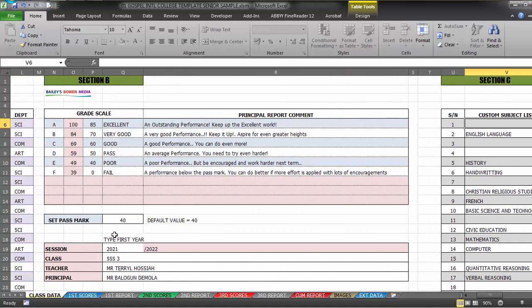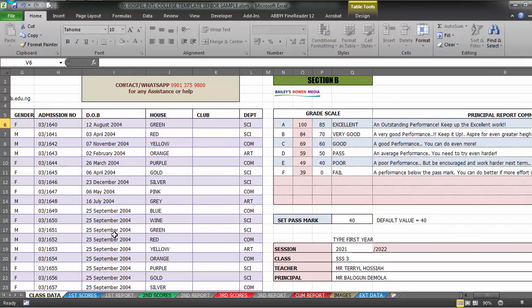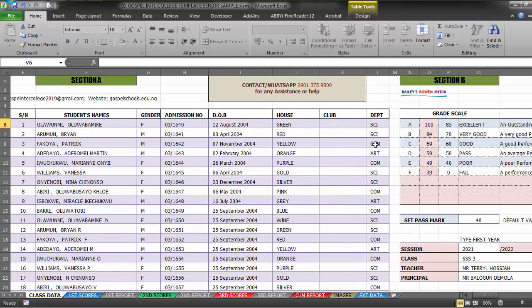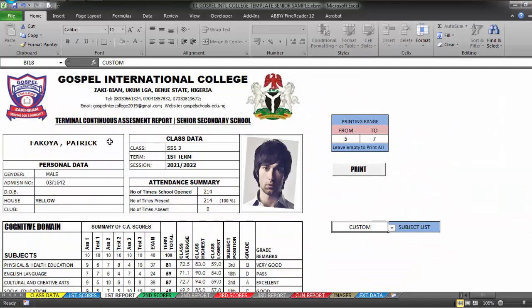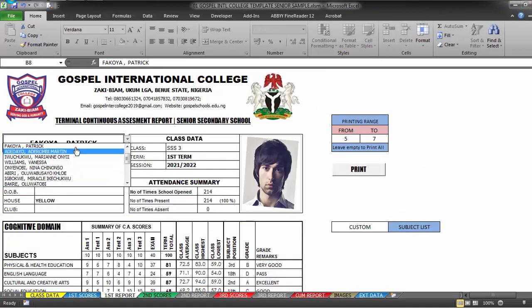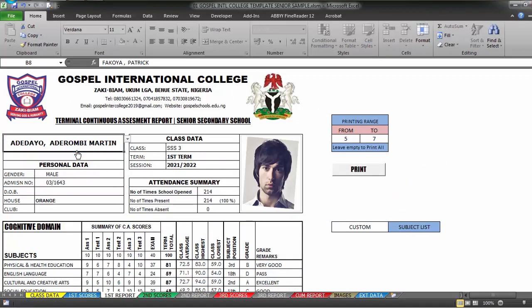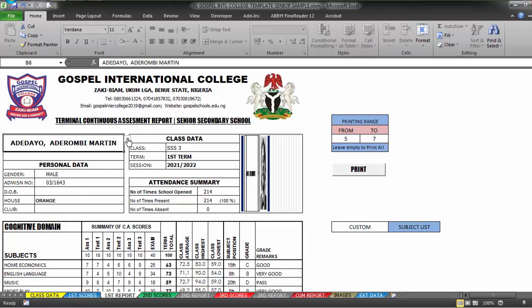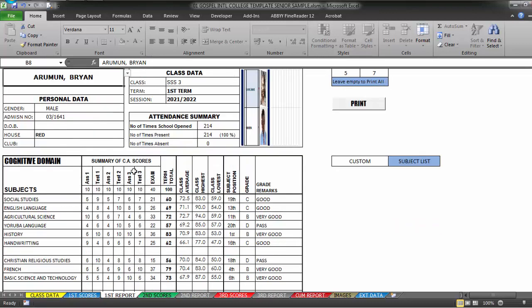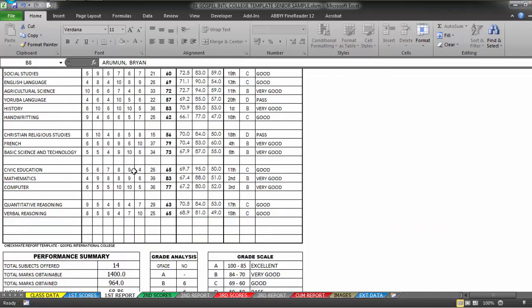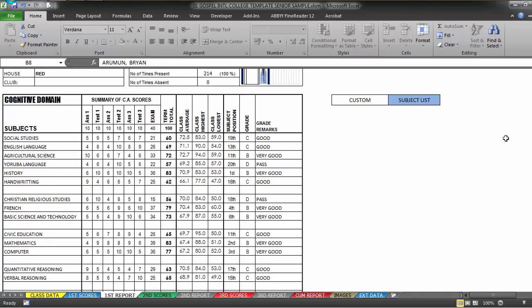Patrick is a commercial student. So the first two students will have science, social studies. The next one, Martins, is art, so home economics will show. So that's what happens. It is useful for having elective subjects listed on the report card. So that's how the custom subject list works.